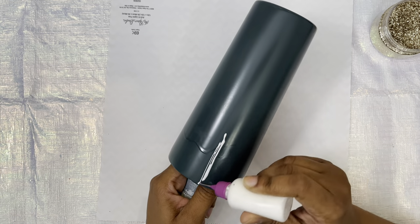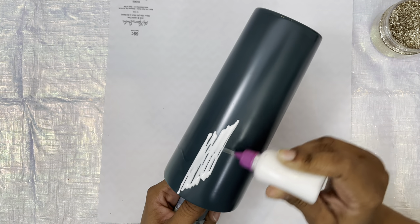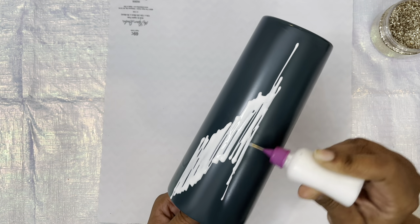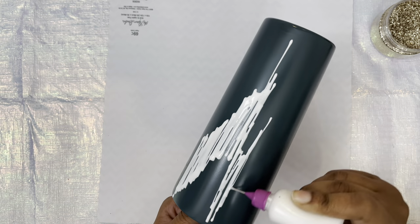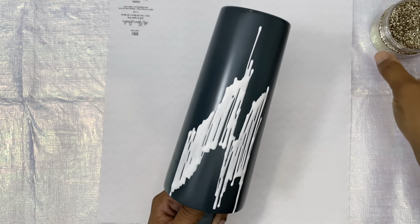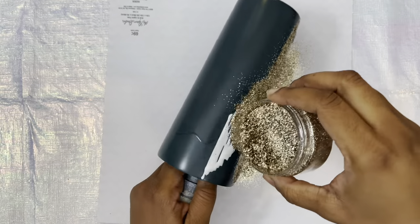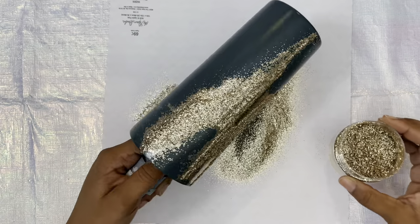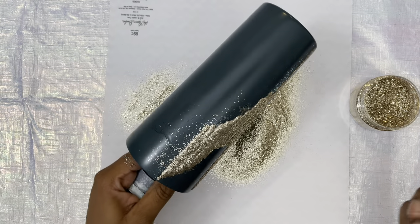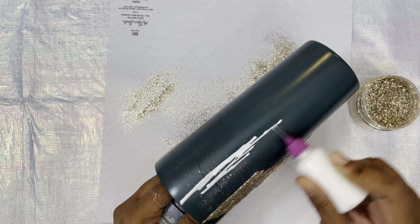Now I'm just coming in and as you can see I'm just going back and forth with my needle tip glue bottle — almost like I'm scribbling. Like if you had a pencil and some paper and you were like a toddler, you just scribble back and forth. That's pretty much what I'm doing — super easy, super simple. You don't want your lines too thin or too far apart; you want them kind of close together so you can get that clean look with your glitter and make sure you're getting good coverage over your glue with no empty spots. I normally get really good coverage when using P.T. Olive Glitters — really good glitter, really good coverage.